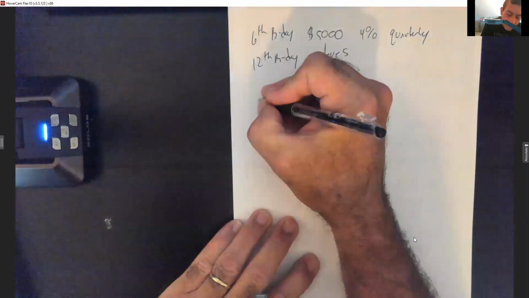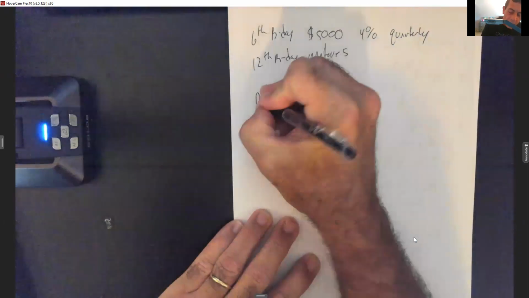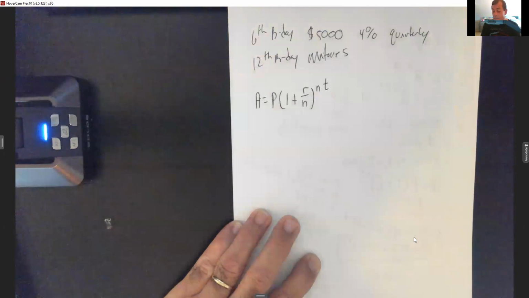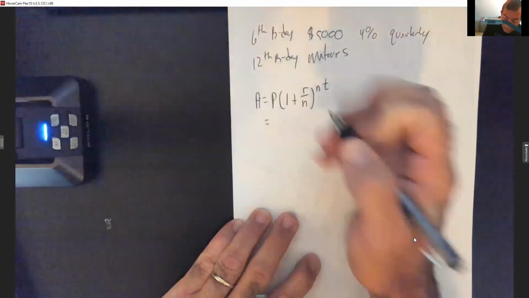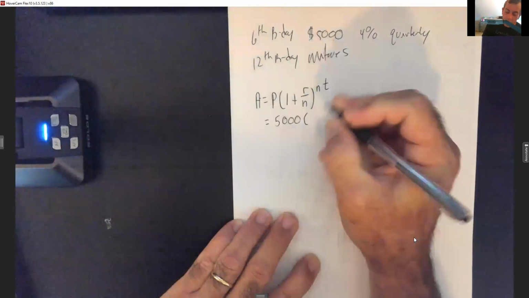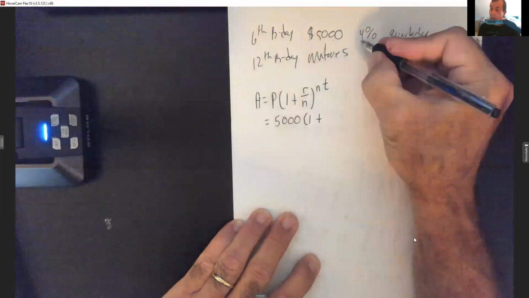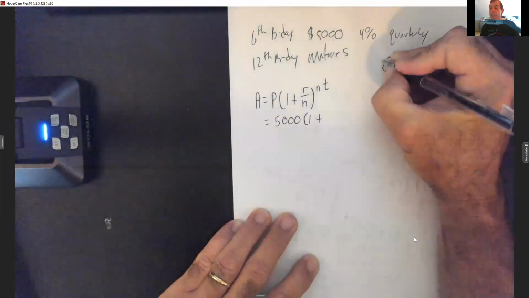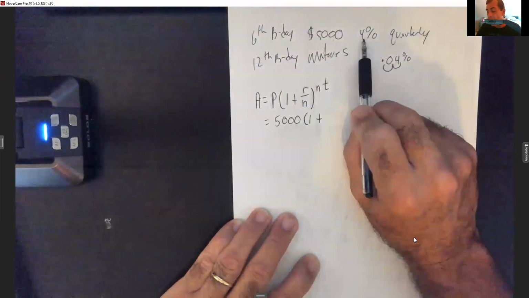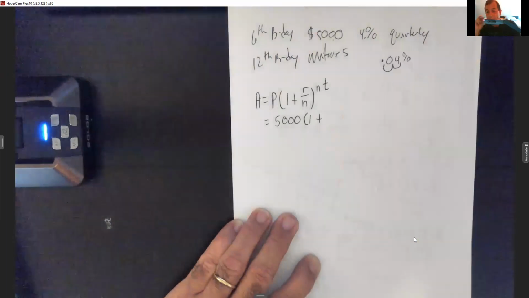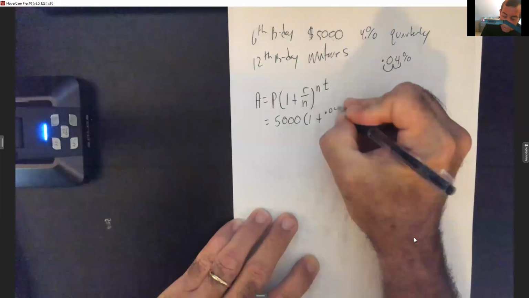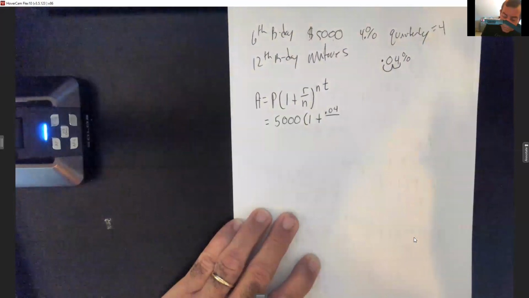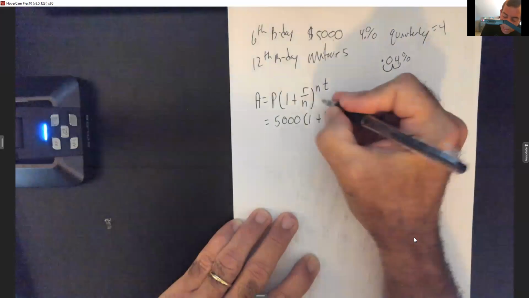So we're using the same formula. A equals P, 1 plus r divided by n, all to the n times t. We know the principal balance, that's what she started with, that's 5,000. Then we got 1 plus r, well, remember that's 4%. To turn that into a decimal, I gotta move the decimal 2 spots, so that's gonna make a 0.04. Remember, anytime you got a number and the decimal's not there, it's automatically right behind that last number, okay? So that'll give me a 0.04. n is the number of compounds. This is quarterly, so that would be 4 times a year, so divide by the 4. And then it's going to be 4 times t.